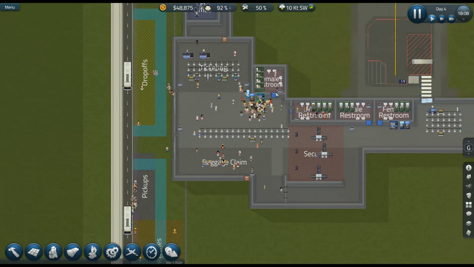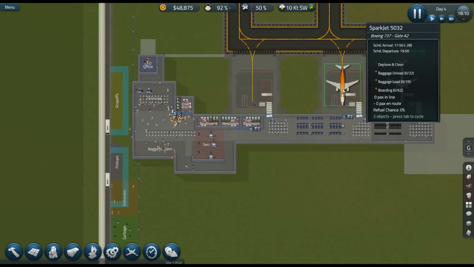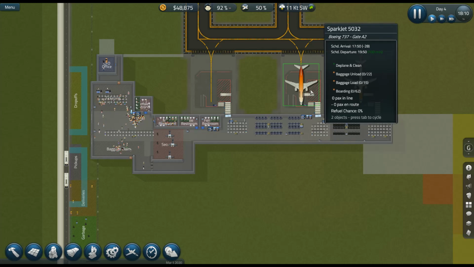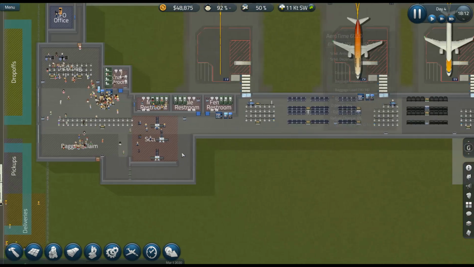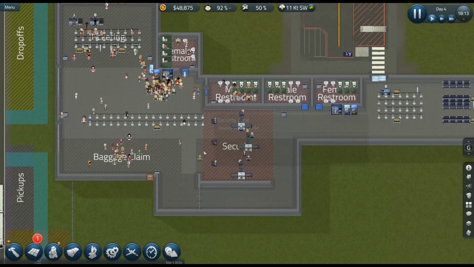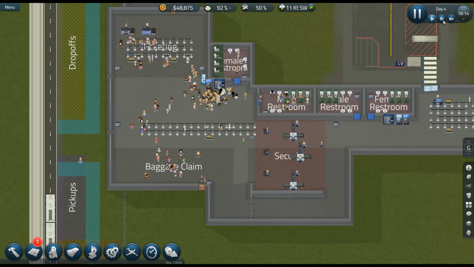Now, what's this guy doing? So I imagine we're going to have some planes that... scheduled departure. Yeah, so we should be okay with that one. What about this guy? 48 minutes. Yeah, I don't know. So I'm assuming they all have to go back through security, so we're going to get a gang rush over here. Let's do a little more fast forward.